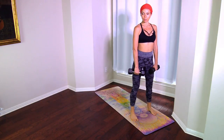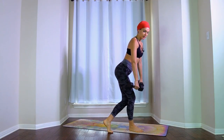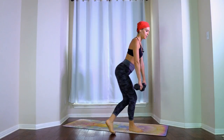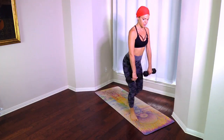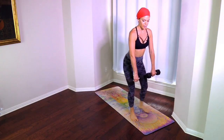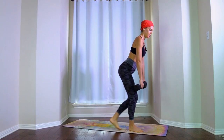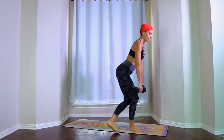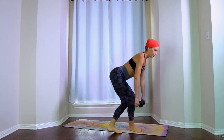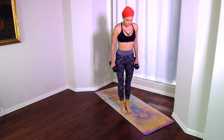So here we're gonna go two-legged deadlift and then cross back lunge with staggered knees deadlift. So let's go only one side. One, two, three, four, five, six, seven, eight, nine, ten.